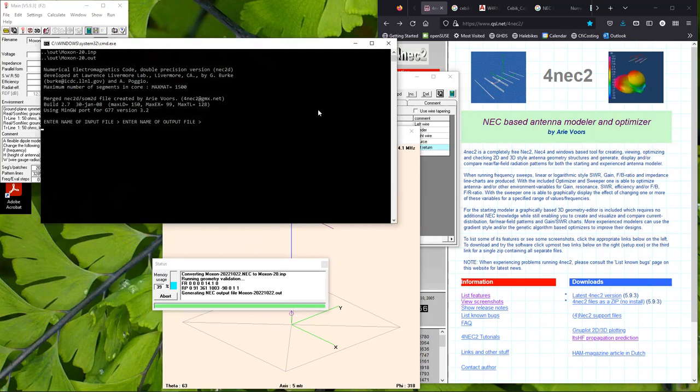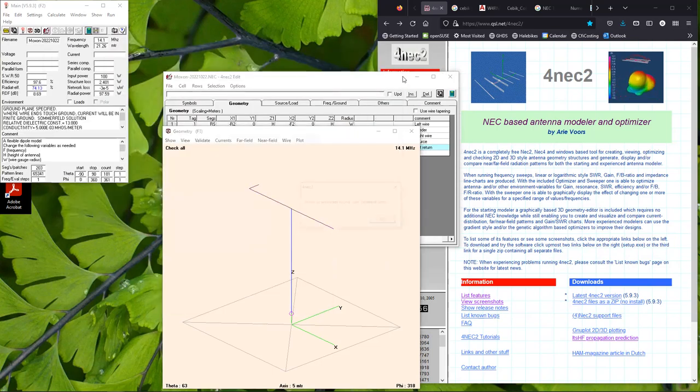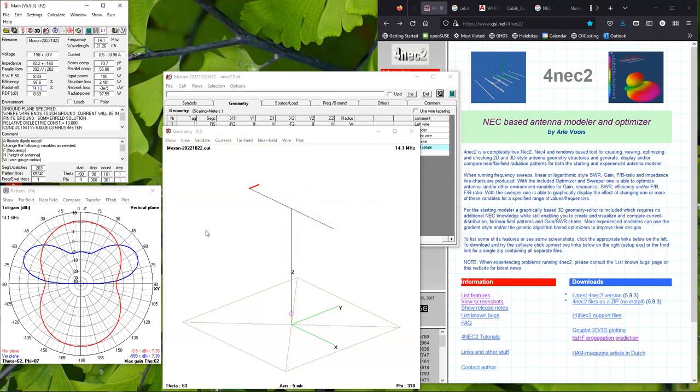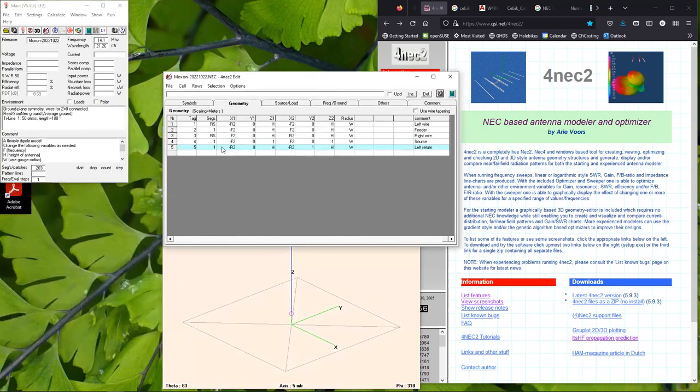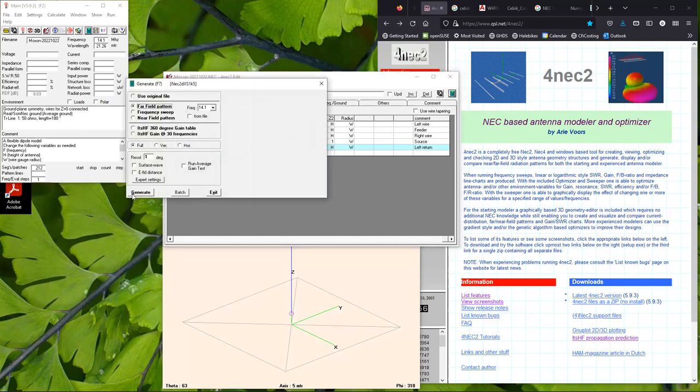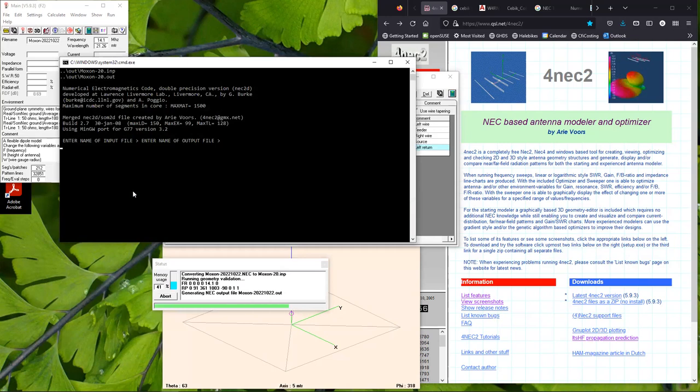Now, instead of calling that 1 meter, you can't optimize that. So you have to set that up as a variable if you want to use it as a variable for optimization. Yes. What I ran into is that this length is too different from the length that it connects to. So I'm going to enter, instead of one segment, I'll just enter 10. That'll probably fix it. But ideally, I would either fix that correctly or turn on auto segmentation. If you just don't want to mess with that stuff, turn on auto segmentation.